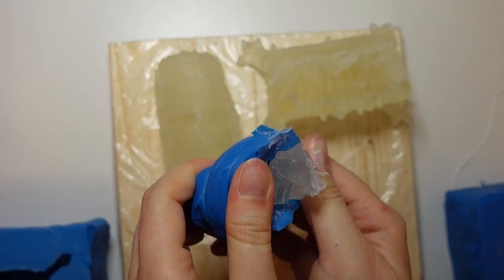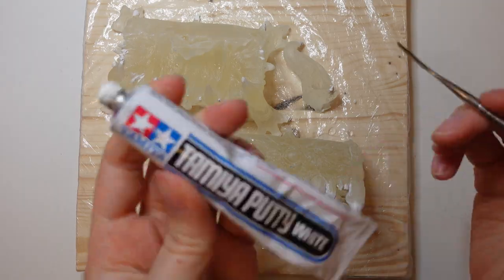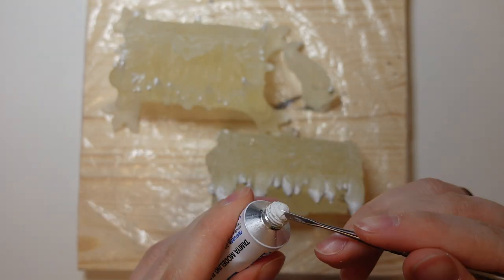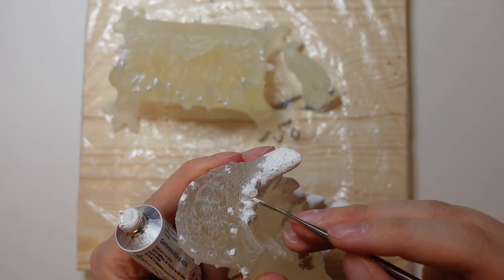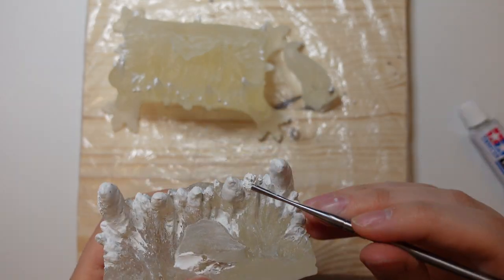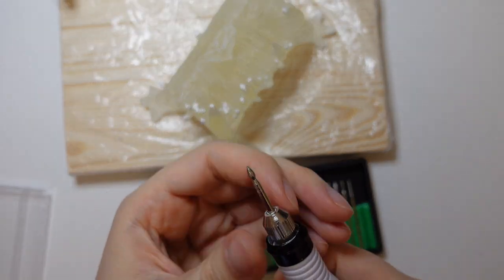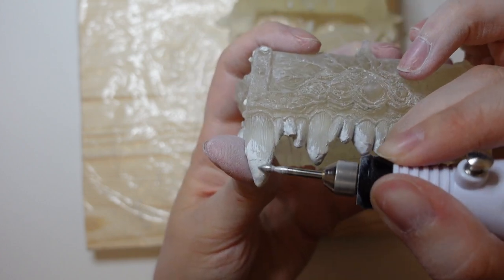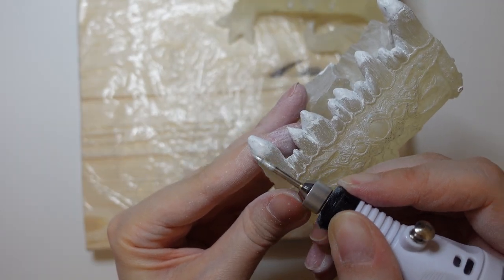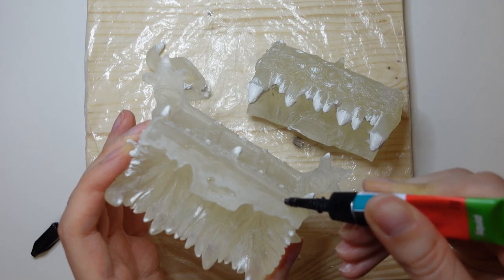Unfortunately, the plastic had some bubbles and the upper part teeth didn't cast well, so after that I sculpted them again using putty for plastic models. After polishing all sculpted parts, I glued everything together and primed the miniature.